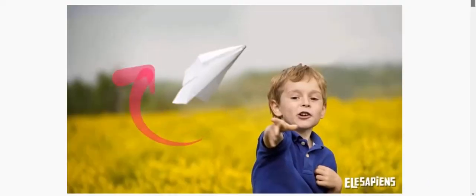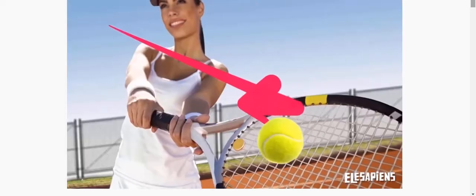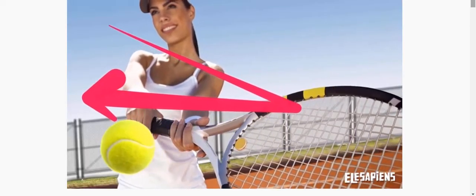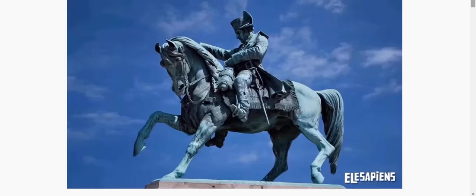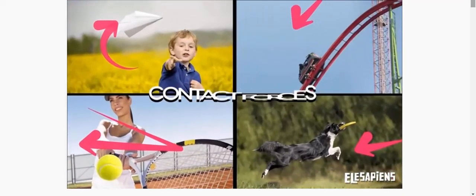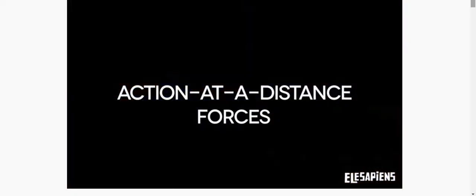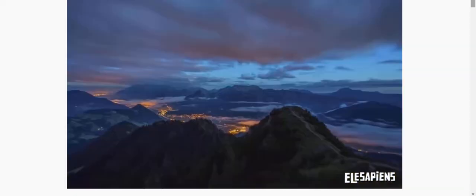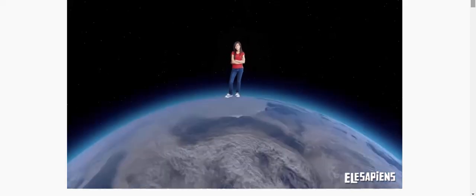They can trigger the movement of an object, speed it up, change its trajectory, stop it, or just keep it still. Forces can do that through contact, when objects touch each other, but they can also do it at a distance, such as in magnetism, electricity, or the force that keeps us glued to the ground. Do you know which force that is?